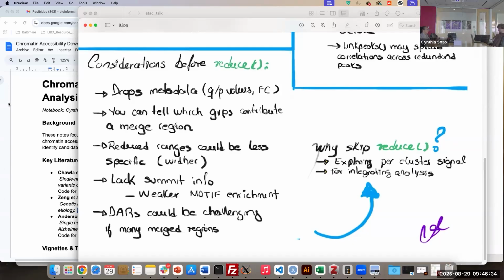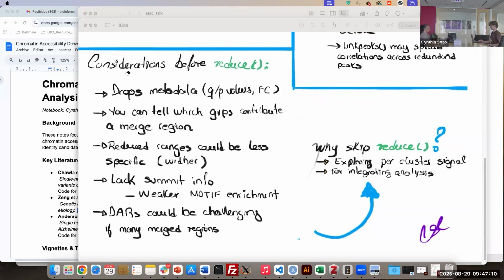What that means is that, for example, you have here one peak. This is the summit information, possibly related with motif enrichment. So if you are merging peaks, the two summits that you had previously disappear. So let's say that you have a weaker motif enrichment, so the analysis is obviously not focused on identifying this kind of relations.